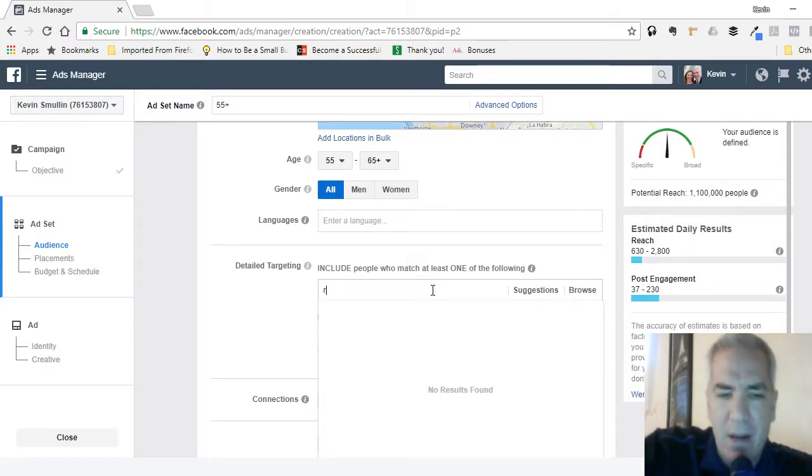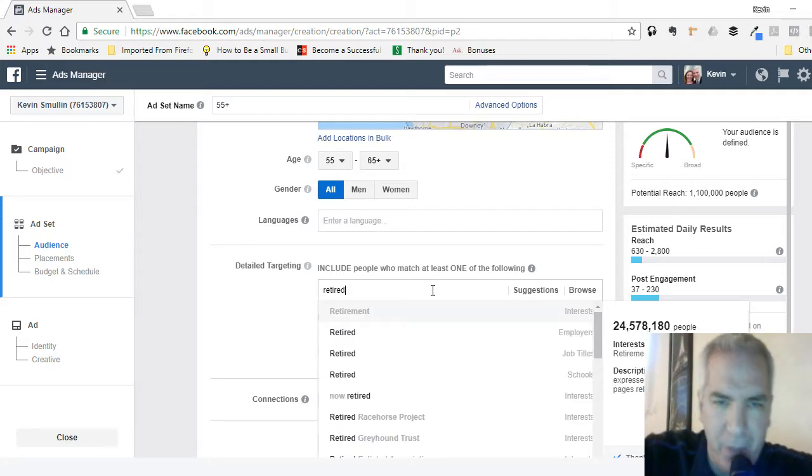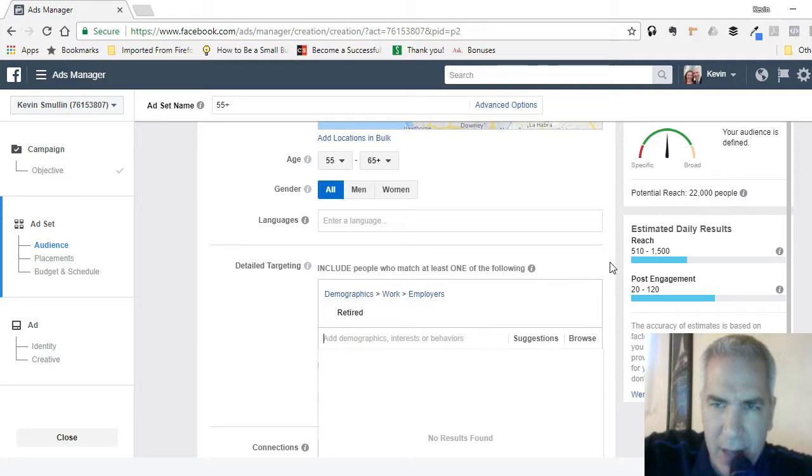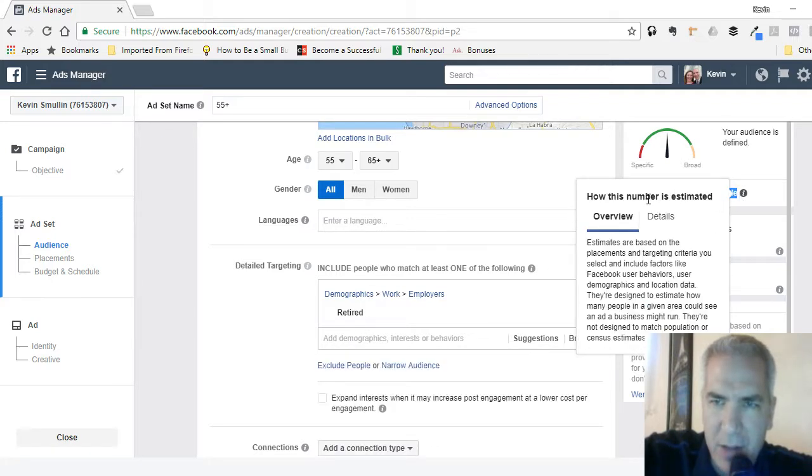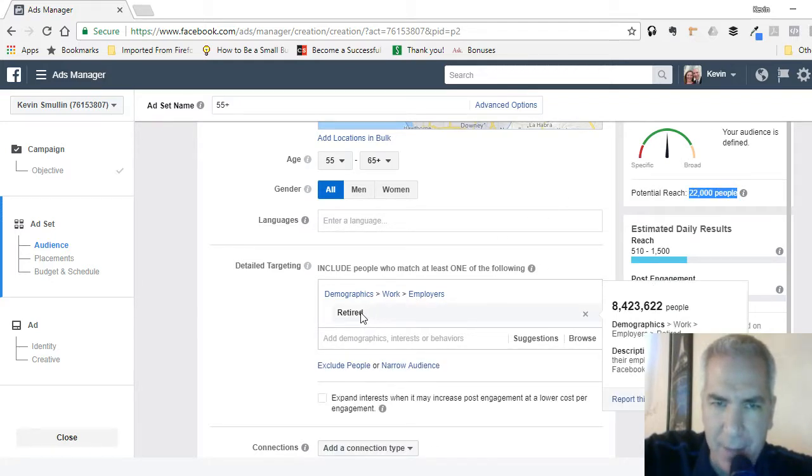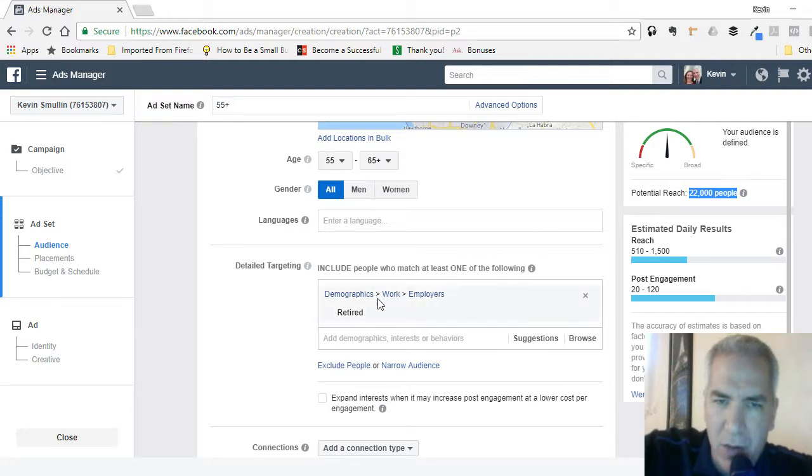And maybe they are retired, right? So I can put in here retired as their employment status. And I've got 22,000 people that have that status. That would be an effective way of finding these people. And so if I'm running a campaign for empty nesters, I'm probably talking about a single level home, a home without any kind of stairs, that kind of a market where what I'm offering is going to be appealing to that group of people.